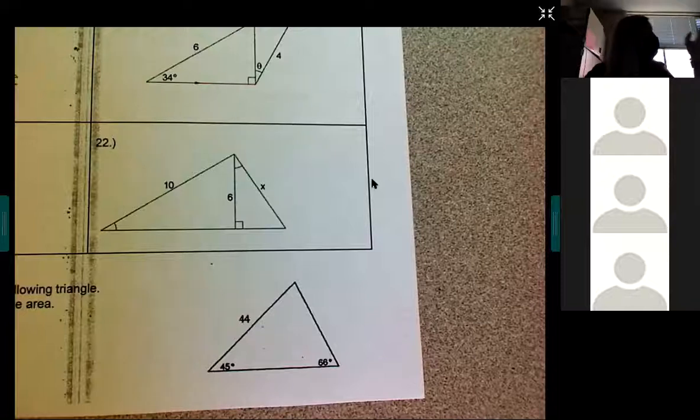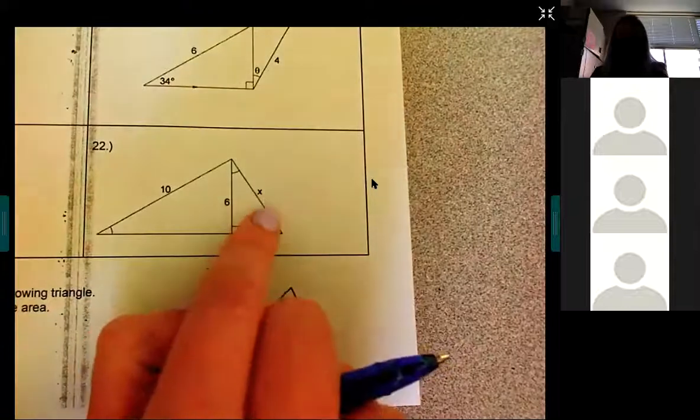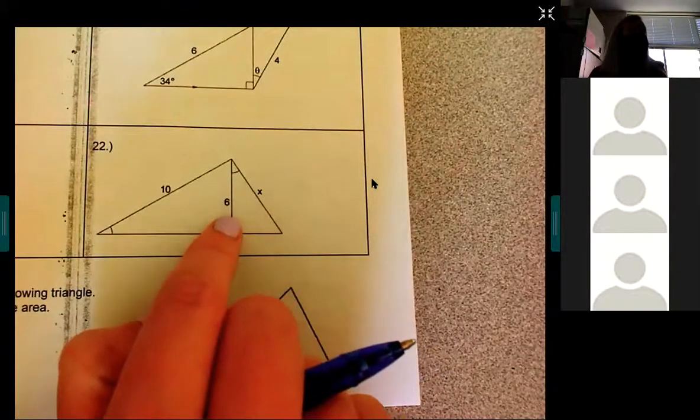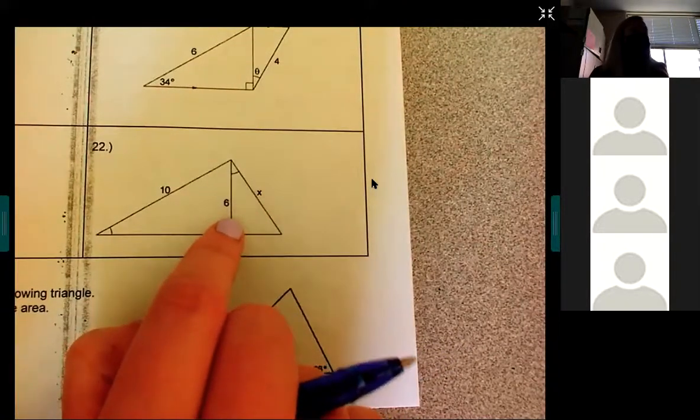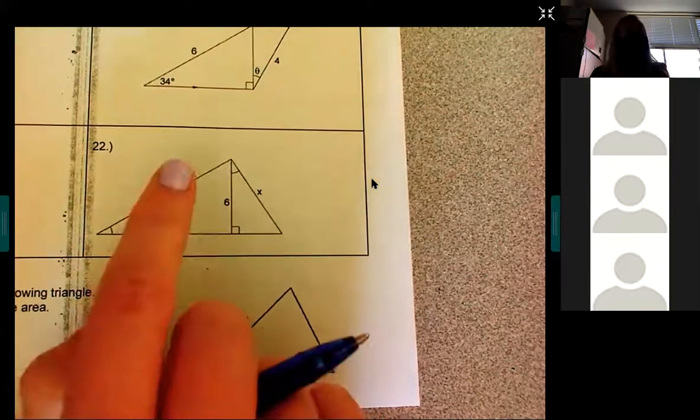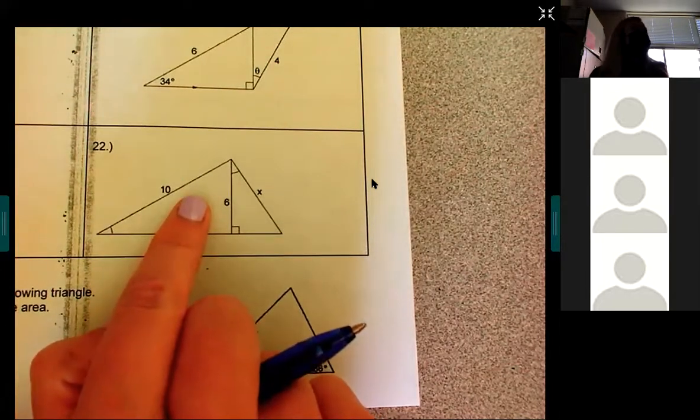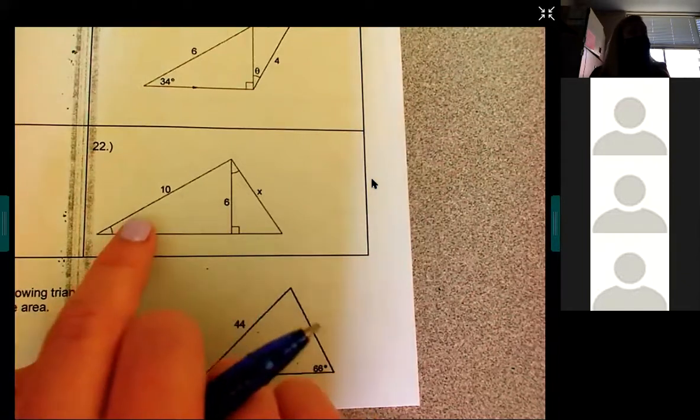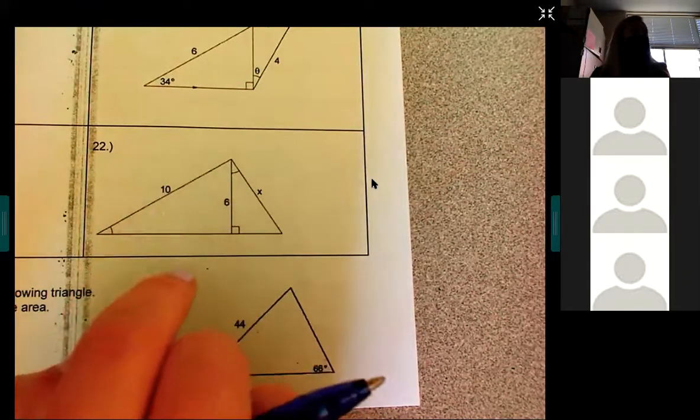Start with the triangle that has two pieces of information. You can't start with the one on the right because the only thing you know is this leg is 6. So what triangle do you have to start with? The left one. And what did y'all go find in the left one? Which angle? The one that is marked.